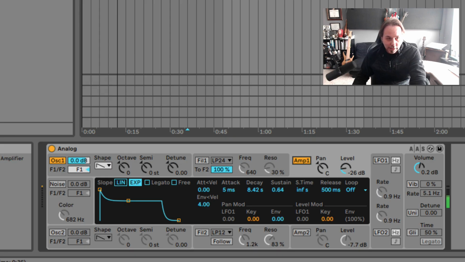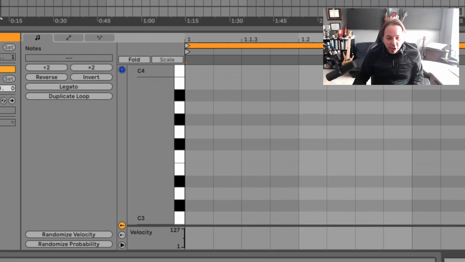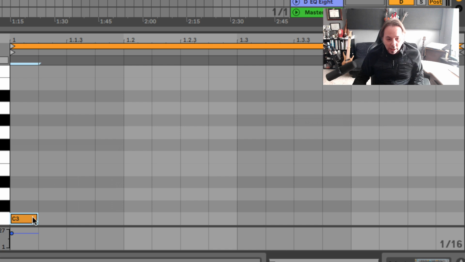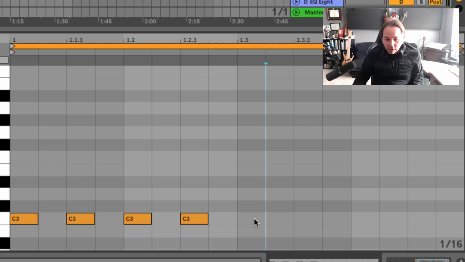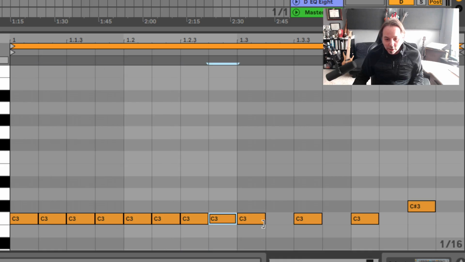Okay, there's my sound. Now one thing I'm going to do here is make a little MIDI clip. Let's make something nice and dark. Okay, so here's some notes. Let's do this. This is just a little Massive Attack riff. Okay, now let's add all the 16th notes.